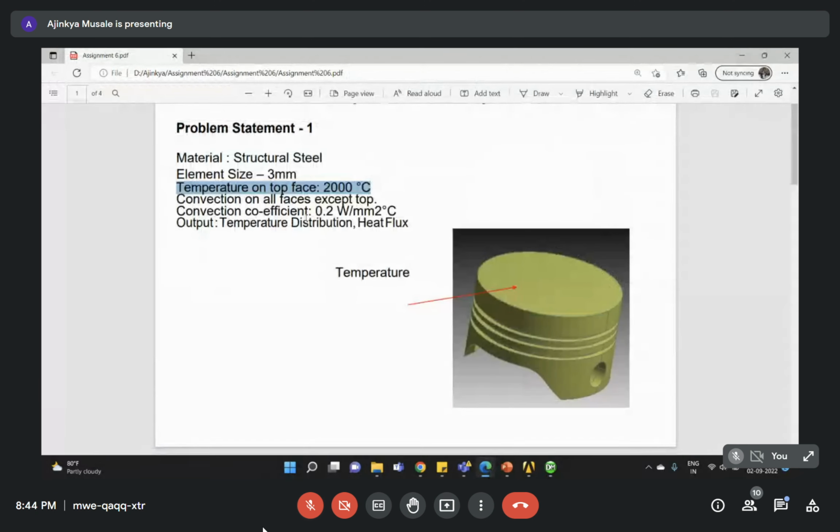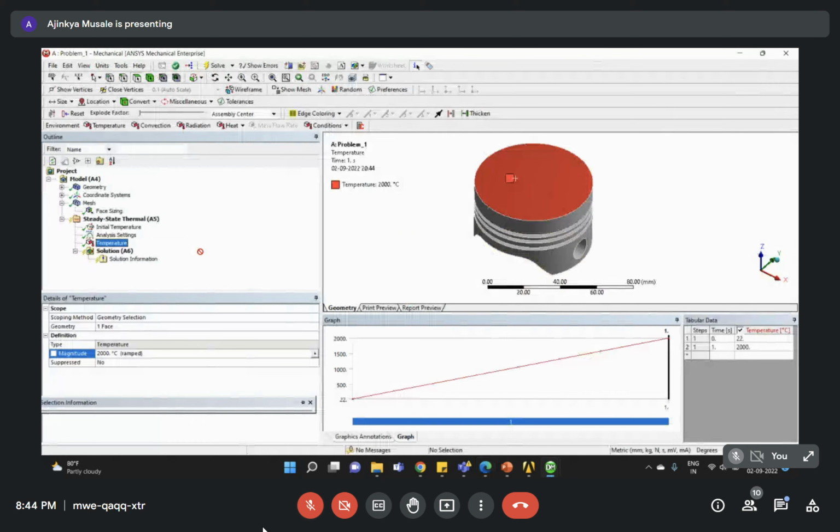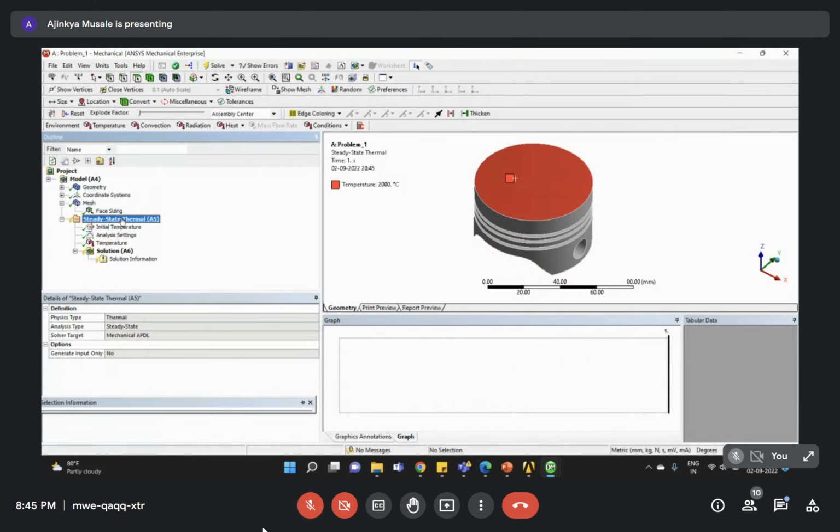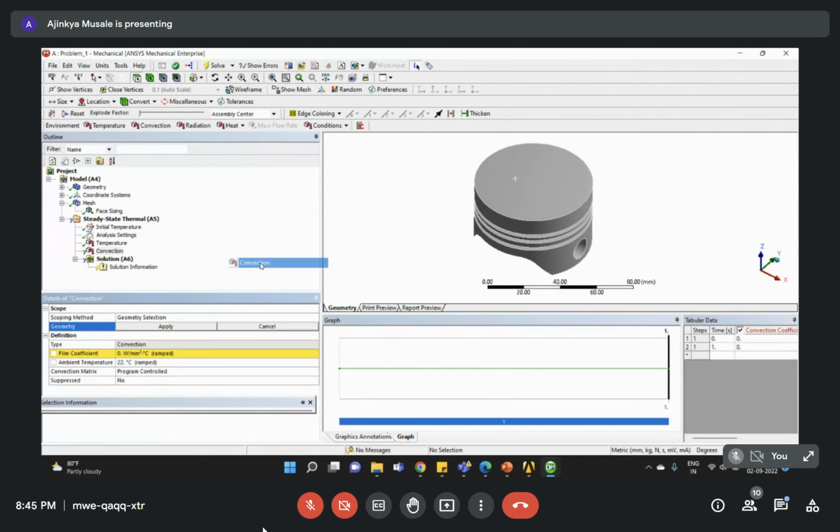Now I will apply the second boundary condition. What it is saying: convection on all faces except this top face where we have applied temperature, with a convection coefficient of 0.2 watt per millimeter square degree Celsius. Now I'll simply right click, say insert, and say convection.